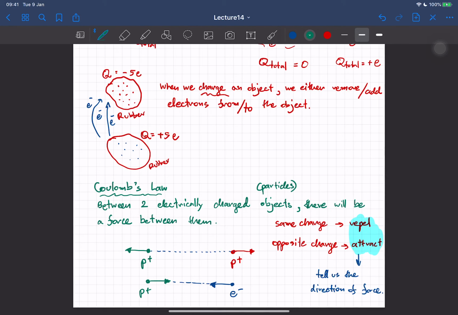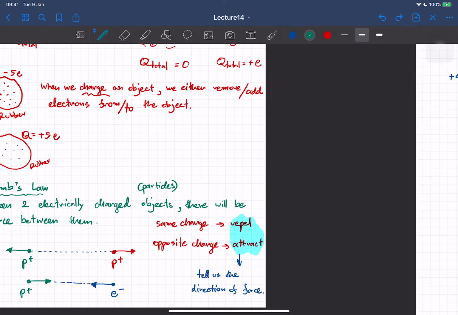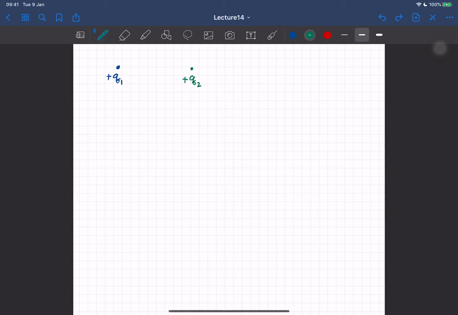What I say here is that the force between them must be along the line joining the two charges together. So it means that Q1 and Q2 have the same polarity of electric charge. The force has to be pulling away from each other, right, because they are repelling. The force cannot be something like this. This is wrong.